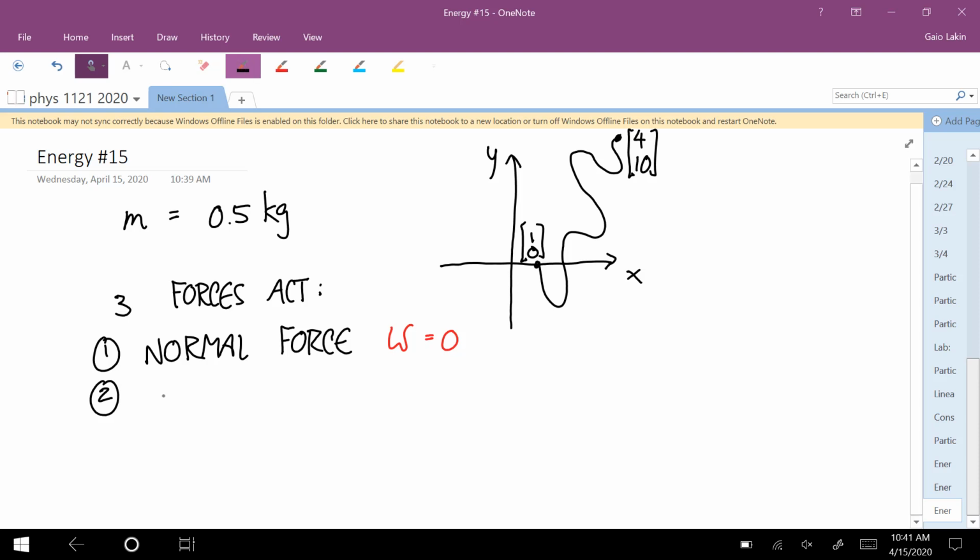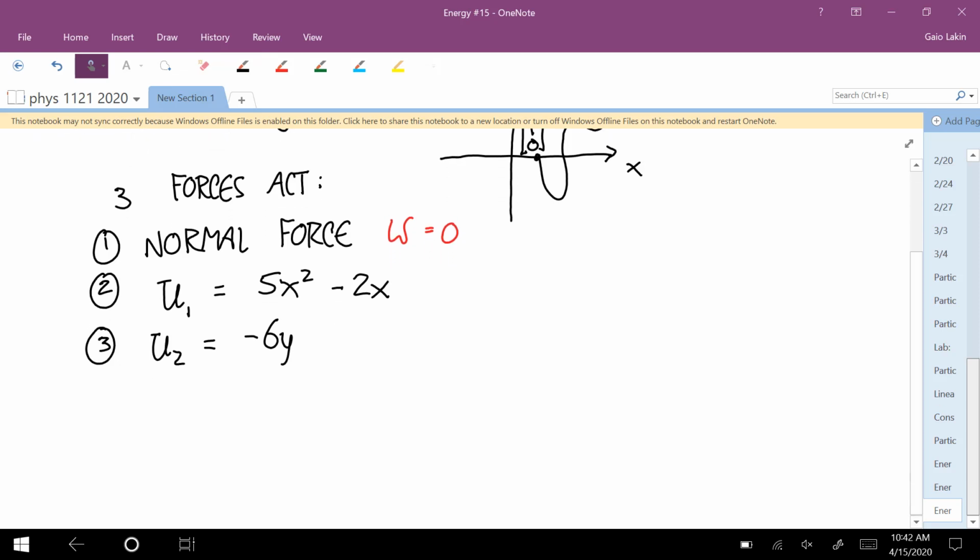The second one is a potential energy function. So that's a conservative force. That potential energy is defined by 5x squared minus 2x. And the third force is another conservative force with a potential energy function of negative 6y. We don't know what these forces are, but you could think of things like gravity and spring forces. They're forces that only depend on the object's location, and the potential energy function is defined by this.